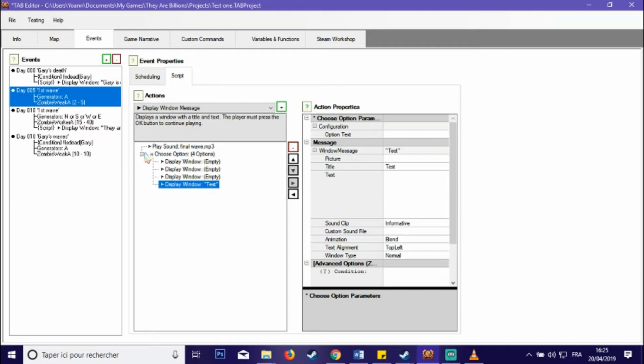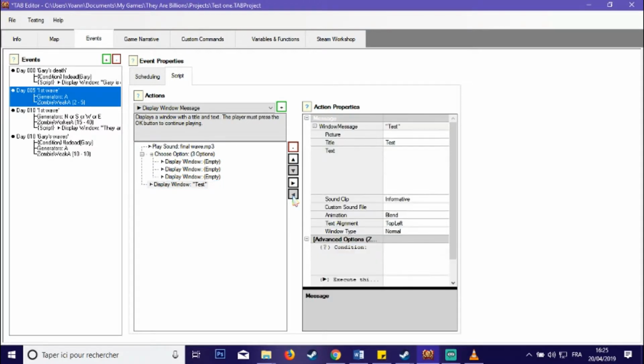The thing is, here you have different lines. It means that these displayed windows are related to this choice, but I don't want it anymore. So I'm gonna click on the left arrow, and it means that this window will be displayed after these choices.